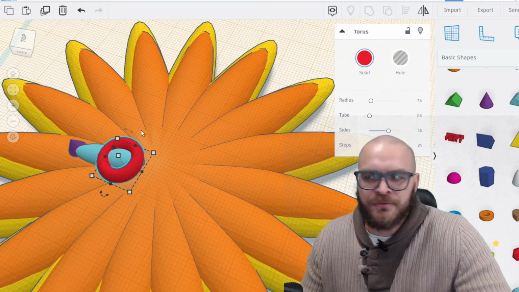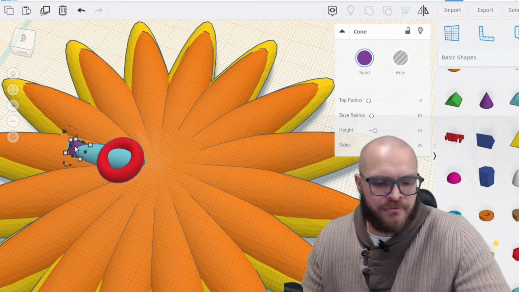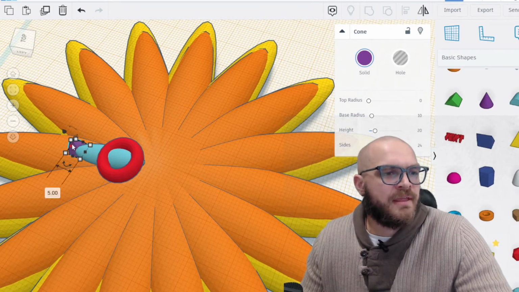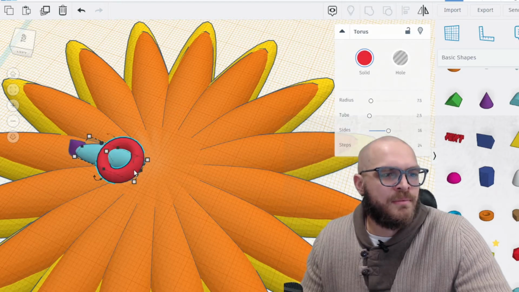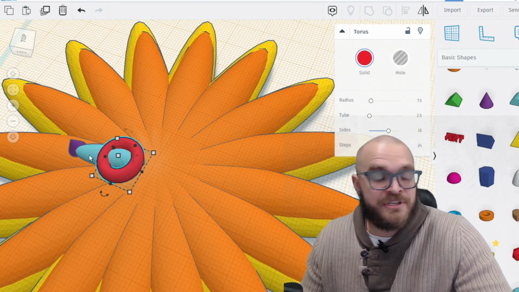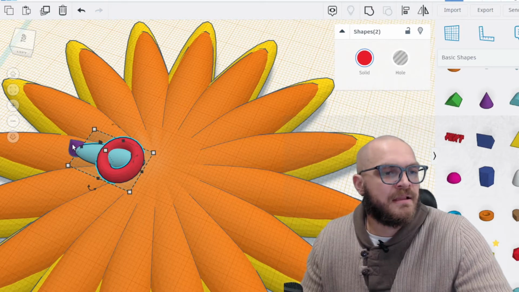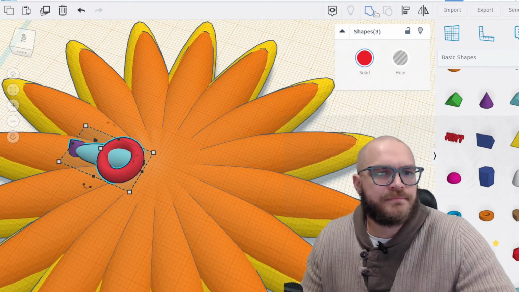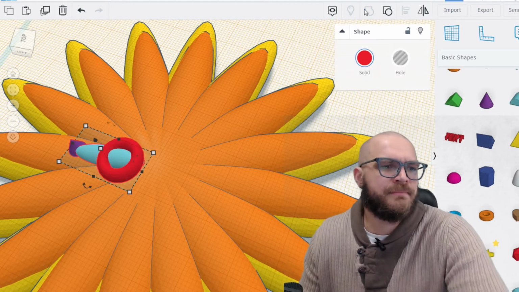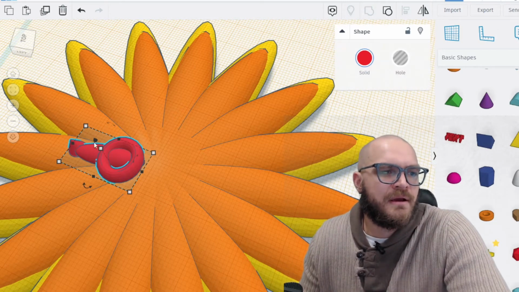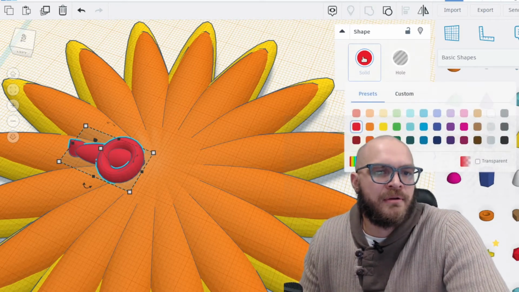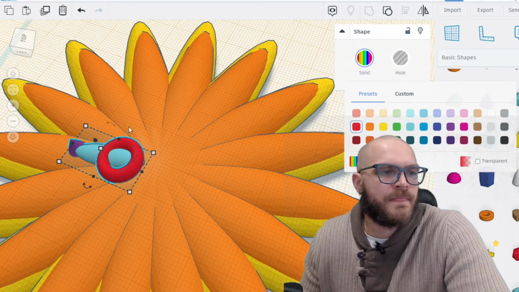If I just go with this, I just want to show you what it looks like with what I have right now. Okay, now I need to select this piece and this piece and this piece at the same time. I'm going to hold down the shift key, and then I can click whatever I want to select. I'm going to go ahead and quickly group it so I don't have to do that ever again. Oh, it all turned red. I can go here and hit multicolor.